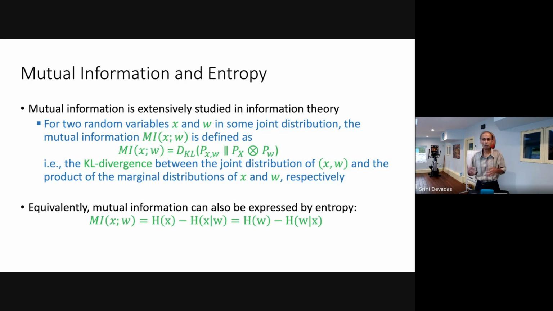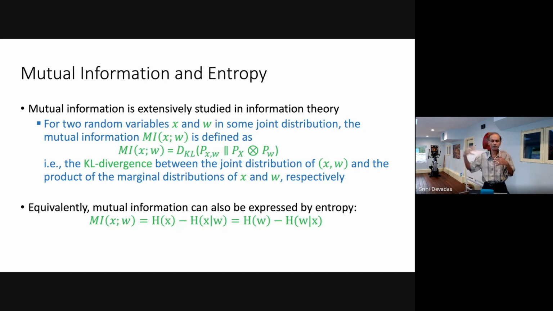And so another way that may be actually more popular that you might have heard of for computing the mutual information, or I should say defining the mutual information, is expressing it using entropy. So MI of X, W is the entropy of X minus the entropy of X when given W, so the conditional entropy. So you're saying the mutual information is essentially the correlation, the difference between what entropy is left when you know W. That would be H of X given W, and when you subtract that out, that tells you what the mutual information is. Alternately, H of X conditioned on exposing W would be entropy of X minus the mutual information, right?